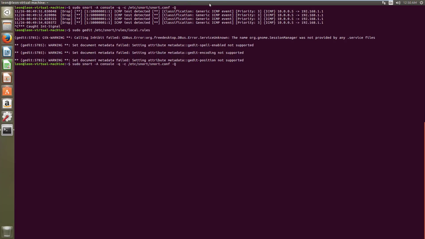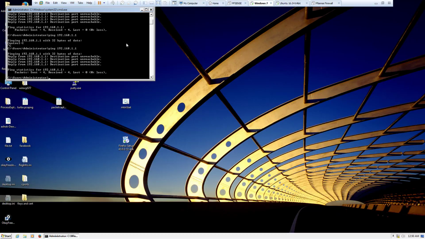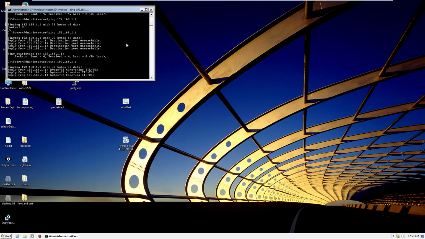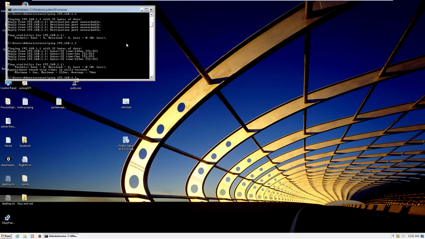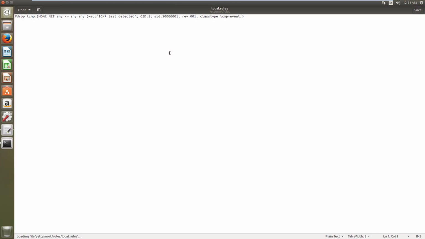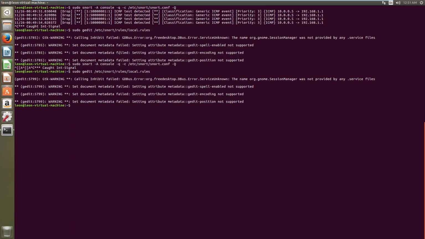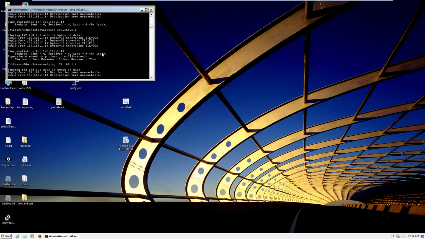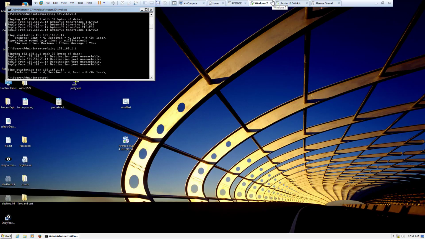Now there is no rule, so all the packets will be allowed, and I am getting a reply here. Now you can see. So if I go ahead and change it again, just cancel and remove the hash, and start Snort again and ping again. Now you can see. So that is very easy.